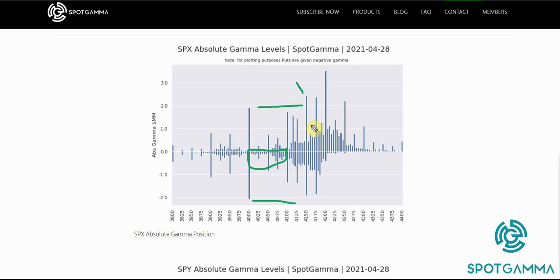And so what this means is that if the market starts to break down and turn down through this area, we think that the volatility will pick up substantially. And so if the market does start to weaken today, we would look for support, obviously, on the day at 4150, into Friday 4100. And then if the market does break this 4100 area, we would see the market flip to what we call a negative gamma position, which means that dealers may have to start to short. And as they short, we think that would lead to sort of a vacuum or a quick move down to this very large 4,000 area.